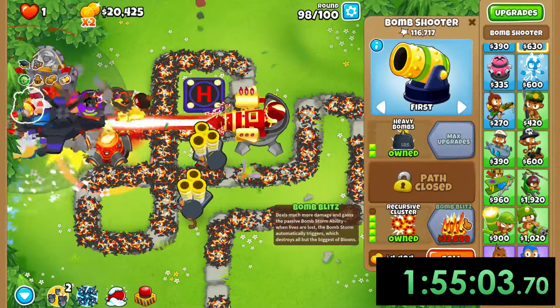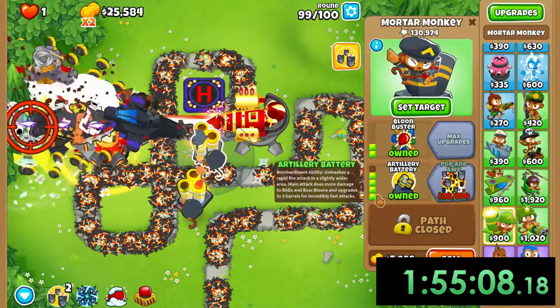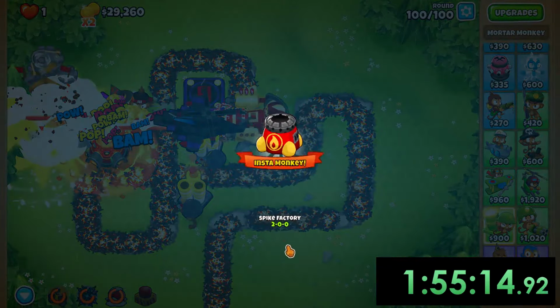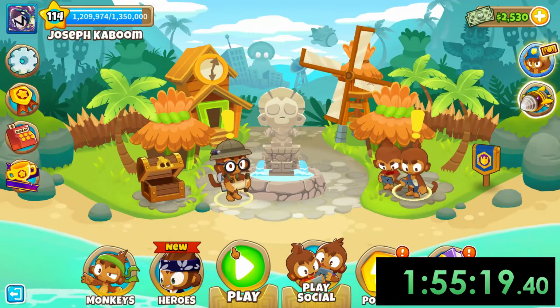What's a last second tower we can get? We can get maybe popping off. Actually, okay. Ability. Freeze him. Alright, boom. Nice. We beat it. Okay, now it's time for the final one.